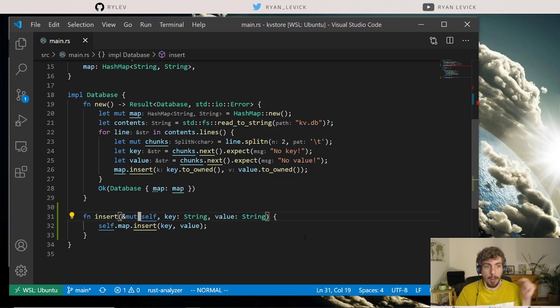And if it doesn't, where does it go out of scope? Well, the answer to the first question, does value get moved, is yes, it gets moved into this call to map insert right here. So value will be moved into the map, and the map is not being dropped until our database is dropped. So essentially, we're moving value into the map, and then our value string here will not be dropped until the hash map itself is dropped.